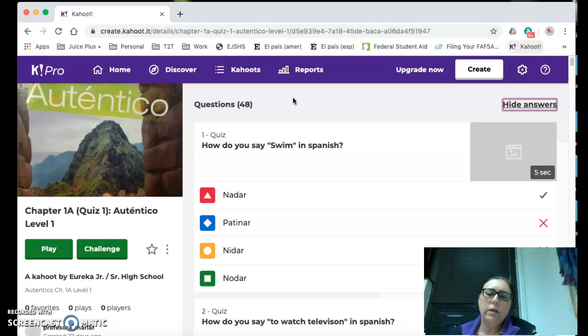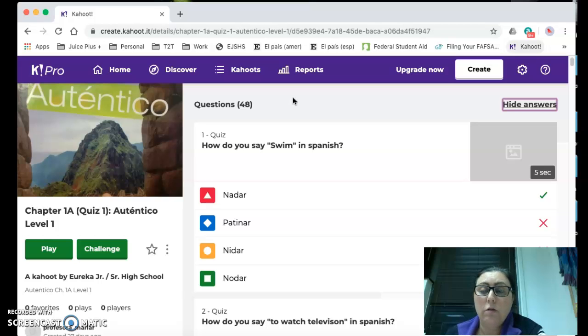But the reason I use it is because I think that a little bit of competition and game is fun for students. They really enjoy that type of review rather than me standing up in front of them and opening the books and being like, and then on page 72 we talked about food, and do you guys remember the words blah blah blah. That gets pretty boring and pretty old very quickly. So this is just a much more engaging way to review that vocab, grammar, culture, policy.